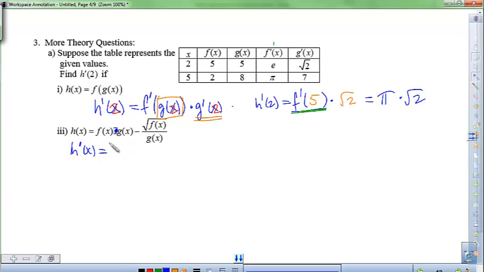The first one is going to be the derivative of the first times the second plus the first times the derivative of the second. So that's the product rule business. After that, it's a quotient rule. So it's low d high. Now the d high is something, it's f to the 1/2 power. So 1/2 times f of x raised to the negative 1/2 power times the derivative of f of x.